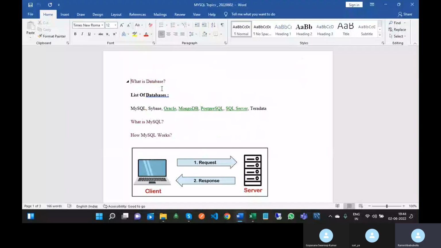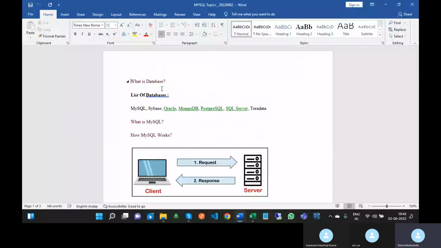After that, Word documents, Excel sheets. Using these, we used to store the data in the form of Excel sheets and Word documents. After the introduction of computers, people used to store the data in systems, file structure, which is called file structures.